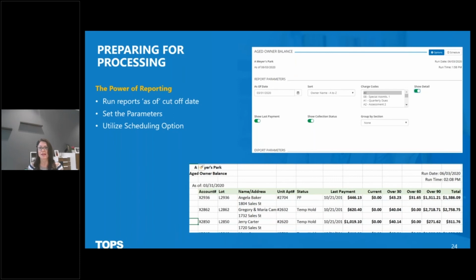And I always got accustomed to adding an extra column for putting my notes on as I'm going through them. So, hey, I'm kicking them off. They didn't make a payment, whatever it is. And then I would make a column for, okay, if this is where they were last time, here's what I'm going to move them to. So that when I went to categorize and process collections, it was easy to sort my report and just knock them off directly in the software.